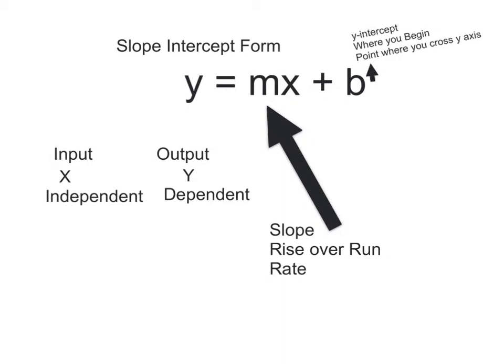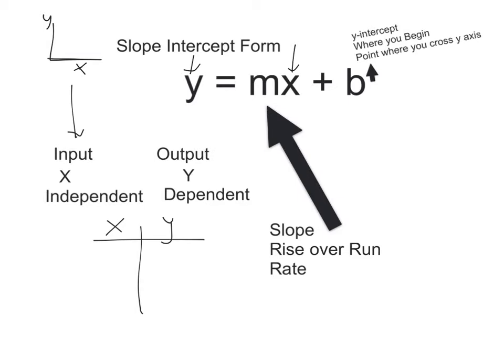So I introduced this concept of slope-intercept form in the last video. The formula is y equals mx plus b. So if we were to break this down, the y is the dependent variable and the x is the independent variable. So you could see right here that if you have an input-output table, you would have the input over here and the output over here. So what you put in, you get out. So input is x and output is y. The key to that is the independent variable is the x-axis on the graph, okay? So this is the independent, the x-axis, and this is the y, the dependent variable. So you have your input-output, and so that's x in that equation, and y.